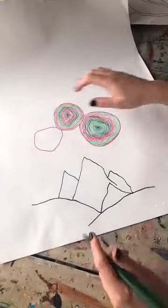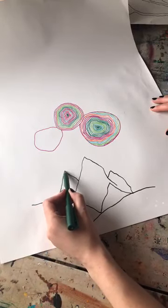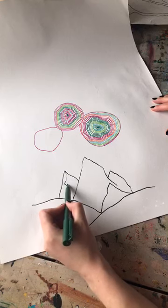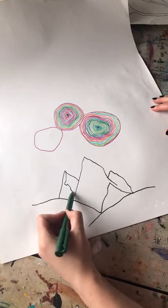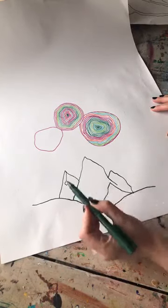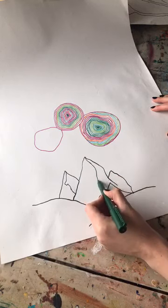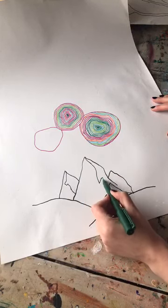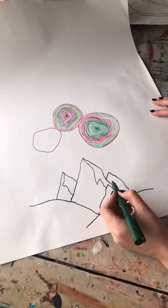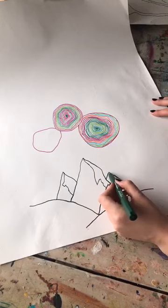So you want to start from the top of the mountain, just kind of work down. Cut it in half, just make a sort of jagged line from the top of the mountain. And this is kind of acting as a bit of a 3D line. You can add a few kind of cracks in there as well.